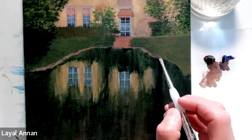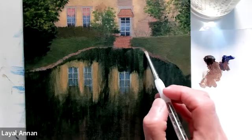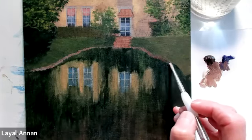It's just a bit dark here. So if I want to darken my burnt umber, I'm using ultramarine violet in it. And that's working very well.